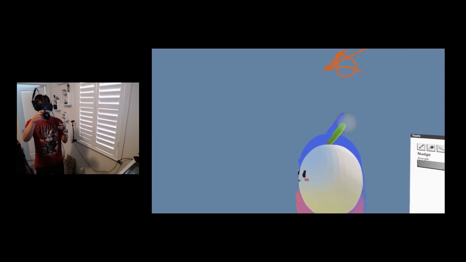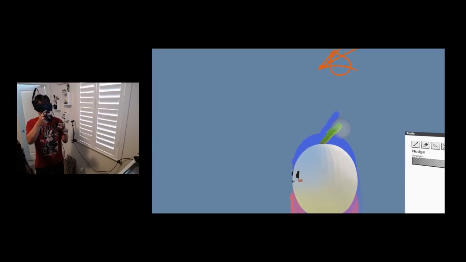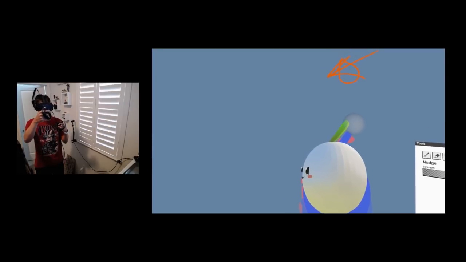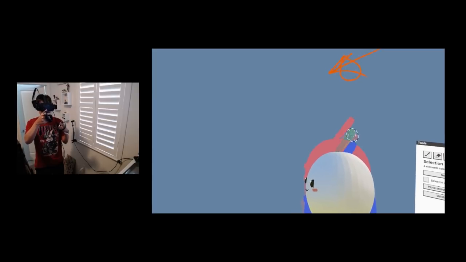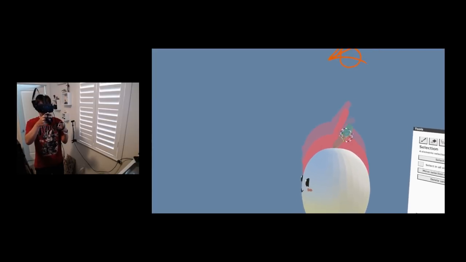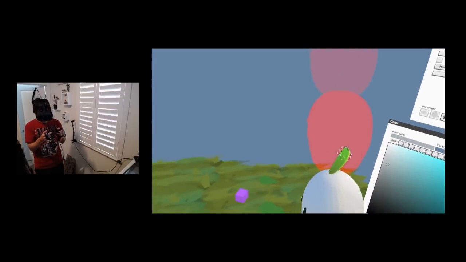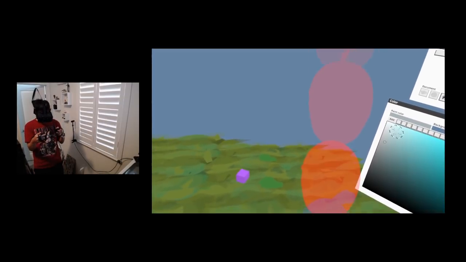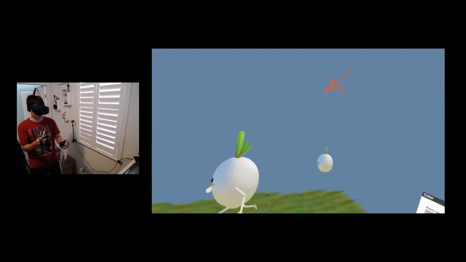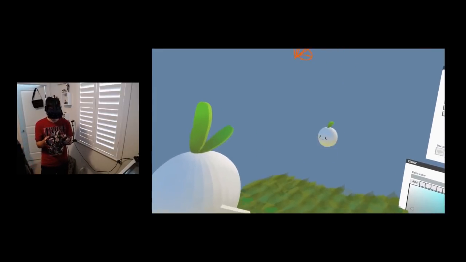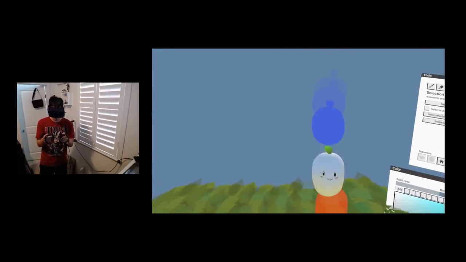So let me animate the rotation here, and then it snaps back, and maybe it goes forward a little bit more vertical. Let's see what that looks like. Yeah, this looks really cool. Okay.